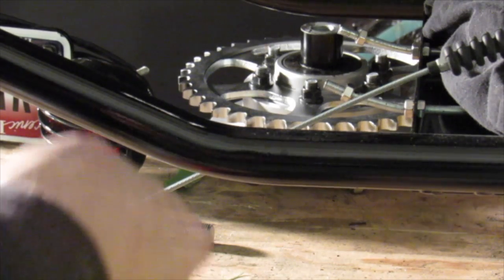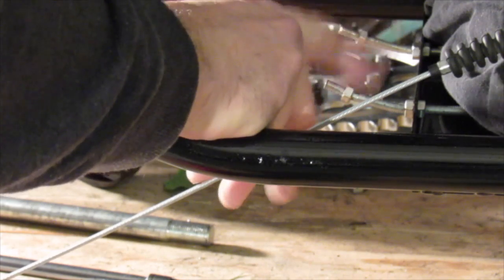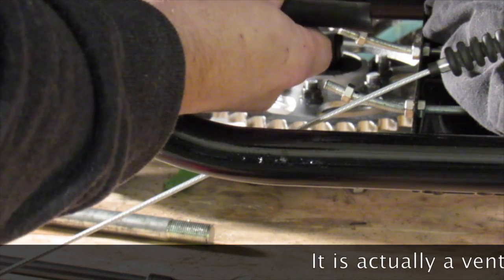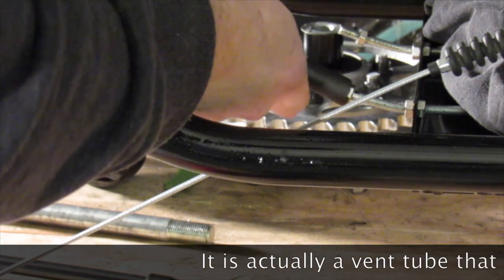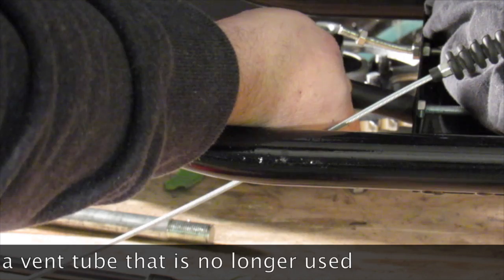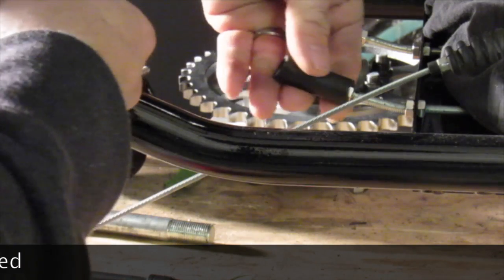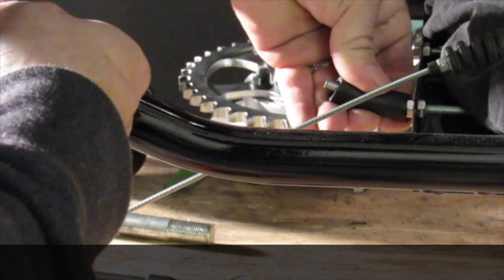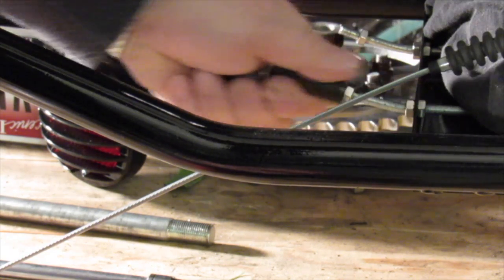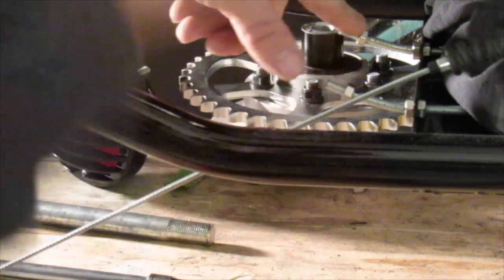I was just not crazy about the way these things look. I don't doubt for a second that they'll be fine for holding the fender, but they just didn't look right. What I have here is the fuel hose that originally was on the bike — the kit includes a new one of these. I'm going to cut that off and slip that right over there just to dress it up. I'll put a drop of Loctite under each of these nuts, put them back in the right spot, and get that fender mounted back on.